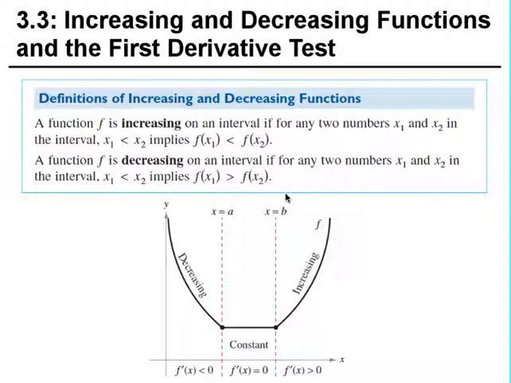So now, instead of just looking at a graph and identifying where it's increasing and decreasing, we're actually going to tie this to the first derivative. Because believe it or not, if a function is decreasing, and you're going to notice this in that handout I gave you, the first derivative is less than 0, so the first derivative is negative. If a function is increasing, the first derivative is positive. And last but not least, a function is constant if the first derivative equals 0.